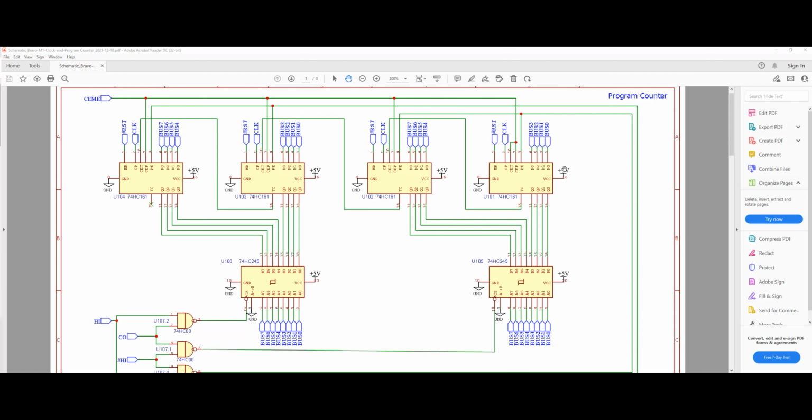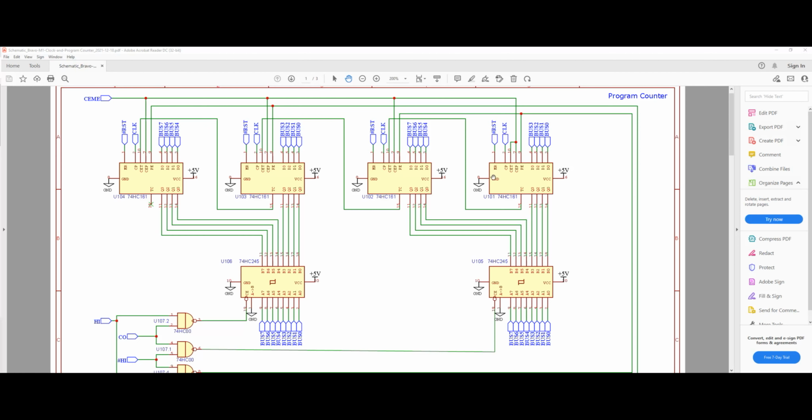On the first chip on the right hand side, since this is the first chip and we have our least significant bit and our Q0, we tied both pin 10 and pin 7 together, and we're going to use only one signal, which is the counter enable, to enable counting.